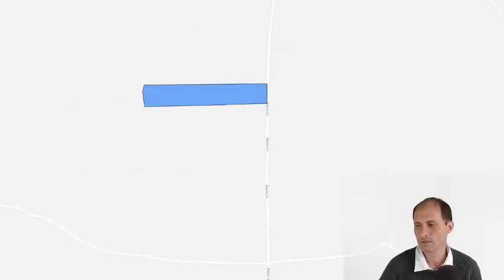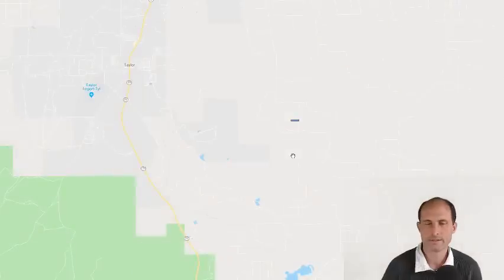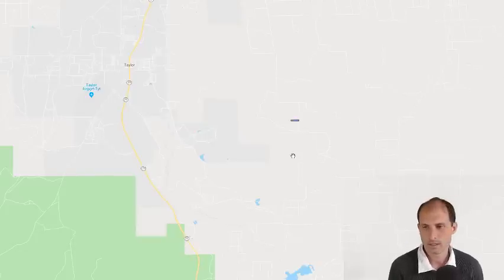This county wants you to have a septic system. I know a lot of people have done RV living here without septic systems. They're not within the law. If you want to stay within the laws and not have neighbors tattling on you and poking you and stuff, it's probably good to put a septic system in and get rid of the water. You can do gray water for most everything in the house.